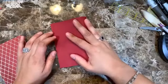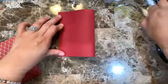This one is Sherry Cobbler cardstock, and it is 8.5 by 5.5. We're going to go ahead and fold it in half. Go ahead and do this.